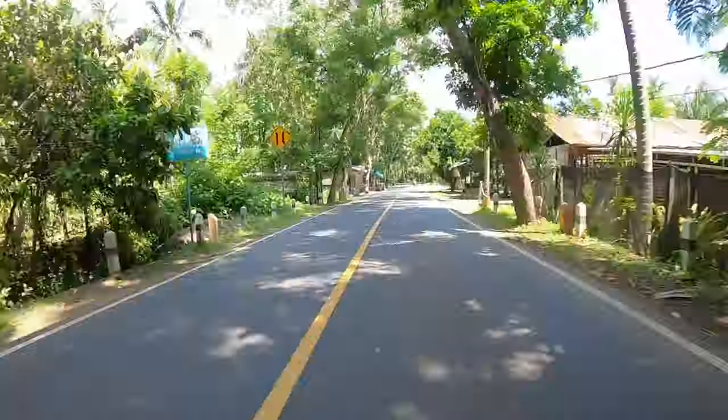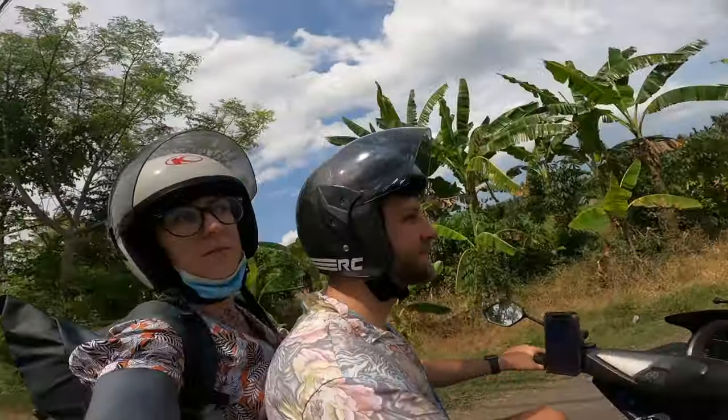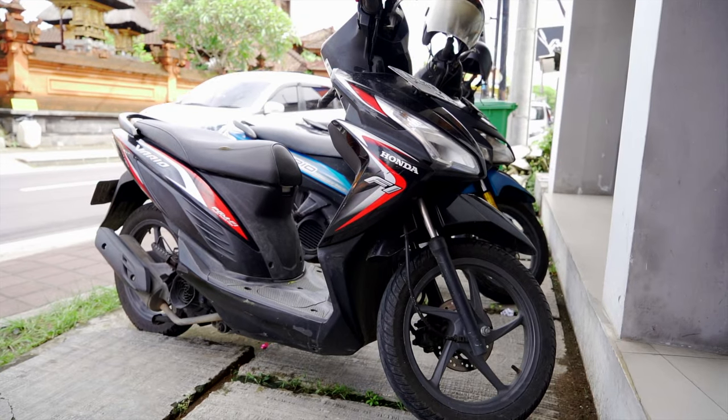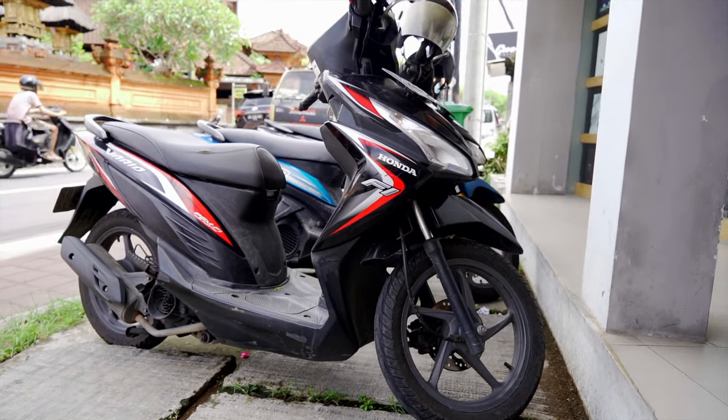The cheapest and most popular way to get around Bali is by scooter. Most places give you the option to rent a scooter by the day, week, or month — and obviously the longer you commit, the cheaper it gets. For a 125cc Honda Vario, which is probably the most common scooter here, it's usually around 40,000 to 60,000 IDR per day or around 300,000 to 400,000 per week. I had this scooter to start with, but when riding with two people it becomes really uncomfortable, struggles on hills, and does really ache your backside after a while.